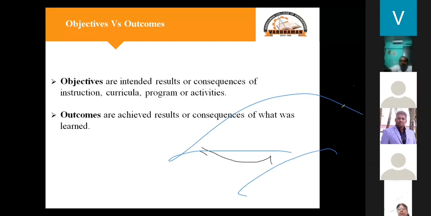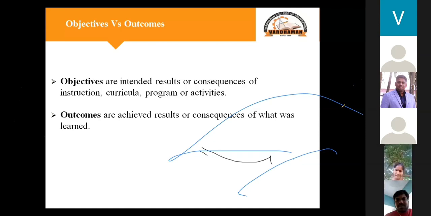Someone asked how to justify formative and summative. As mentioned, any examination conducted during the course, say mid 1, mid 2, in-class assessment, you have a class of 50 minutes, and at the end, in the last 5 minutes, you conduct a quiz. All those are formative assessments. Any examination which is a part of the end exam, that is the semester end examination or final examination, is a summative exam. While calculating attainments, while seeing whether the outcomes have been achieved or not, we will take into consideration both formative and summative assessments.